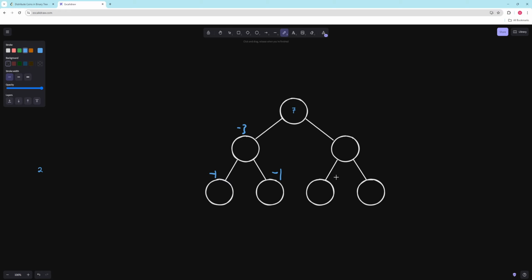And same thing for this. So these will both be -1. So the number of moves, once you have coins here to send them to its children, is 2. So 2 + 2. And then this will return -3. Now, basically what you're saying is I need to put 3 coins here and 3 coins here. So that's 6 more moves. So in total, you need 10 moves.